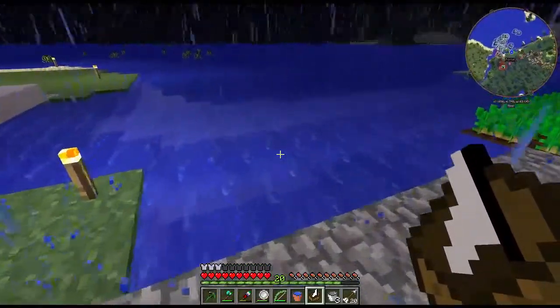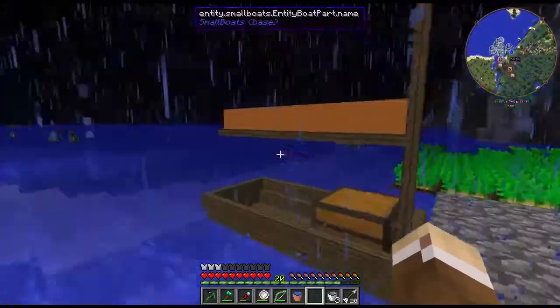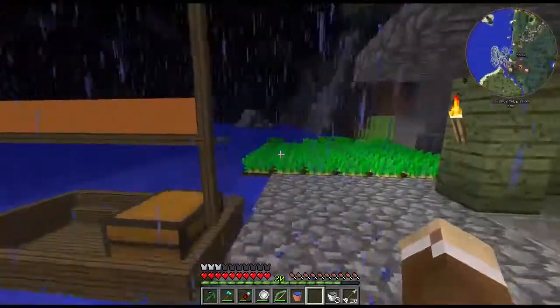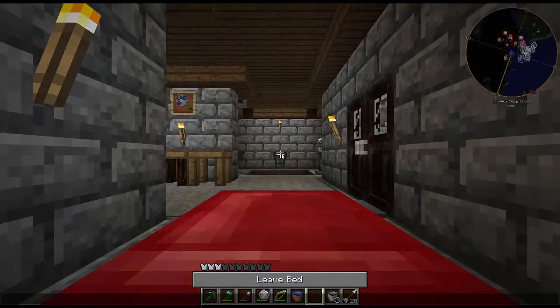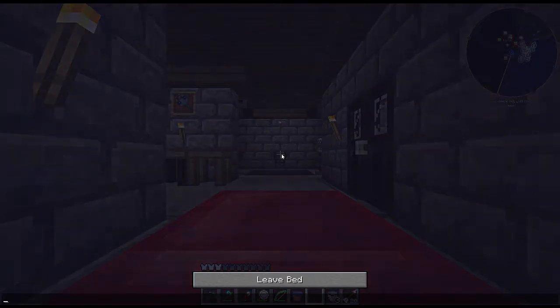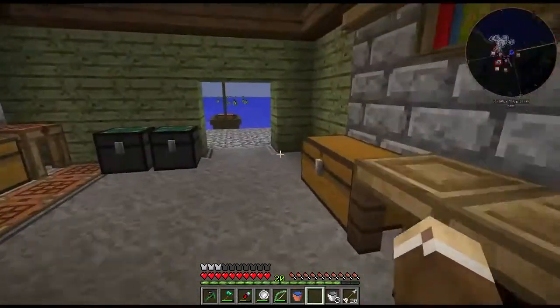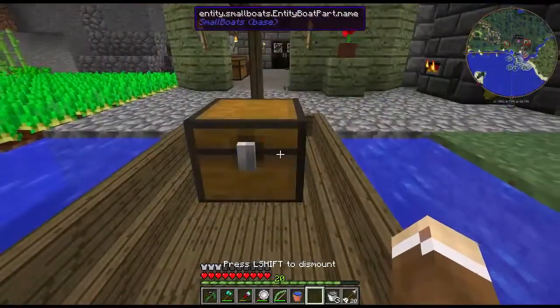So anyway. Bam. Look at that. Isn't that thing fucking sick? It has a little chest and it has an orange sail. Now it's dark, so let's sleep through the night so we're not dealing with any of this BS while we're trying to sail around in our punt. Alright. So, here we go. Boom.